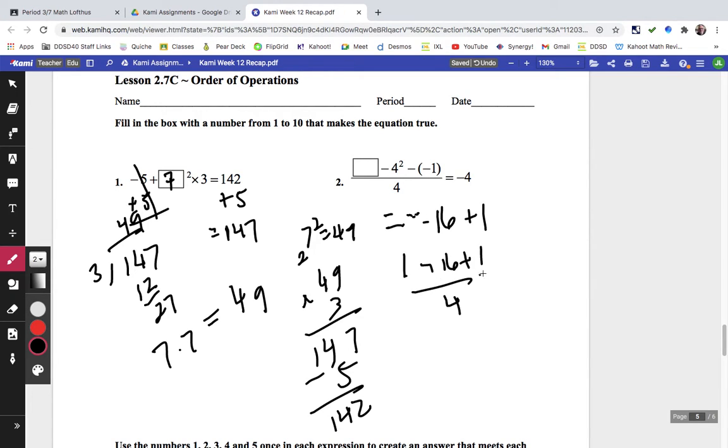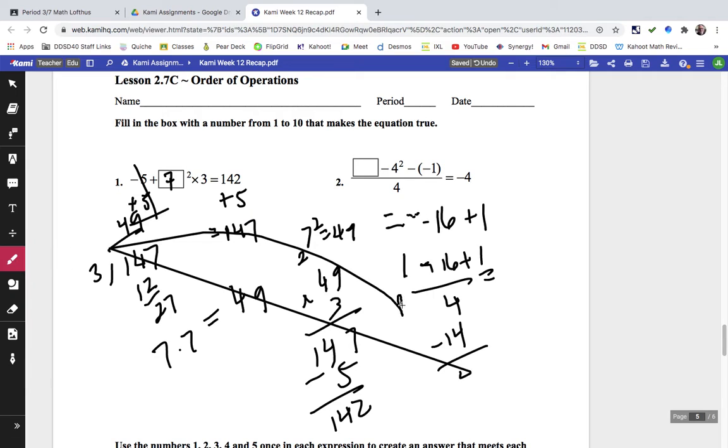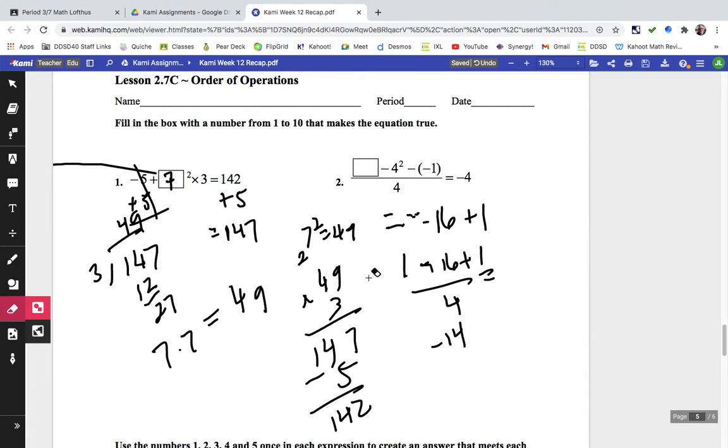divided by 4, let's just see what that is equal to. That is going to equal -14 divided by 4. Whoops, my pen's not working. There we go. It happens every once in a while. Okay, hopefully we can get this working. Divided by 4. And I really need this to be a -16 instead.